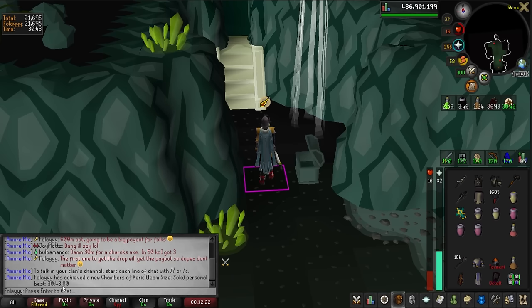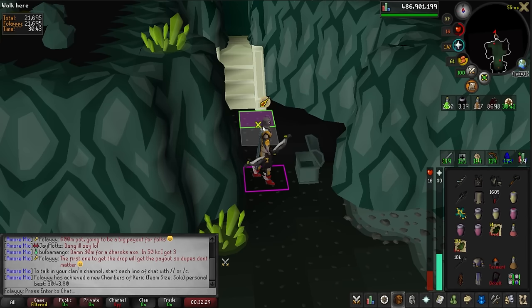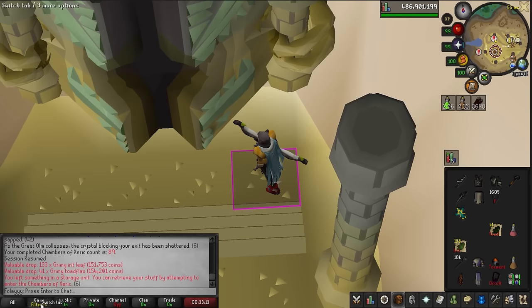New PB, 30:43, so we're pushing the sub 30 now, almost. Still got a little bit to go, but we're improving. But that is 12 kills for the day, no purples. Yeah, I think I'm going to end this video at 100 kills. We're at 89 right now, so probably another day or two, and we'll get that 100 kill count, and we'll see loot-wise and all that.